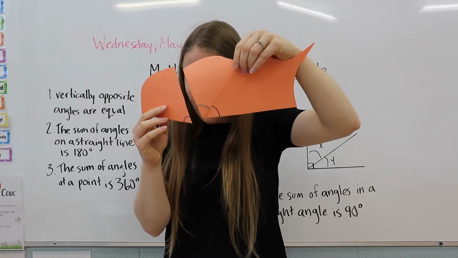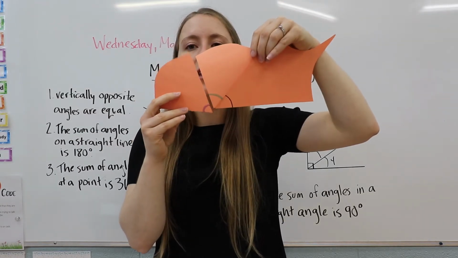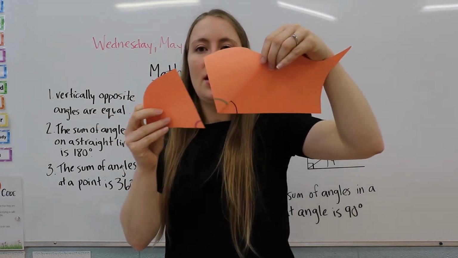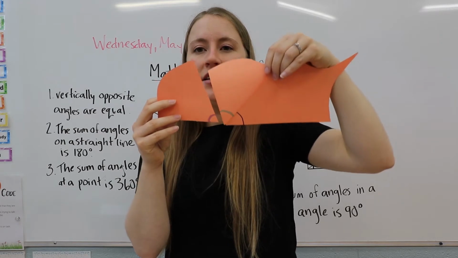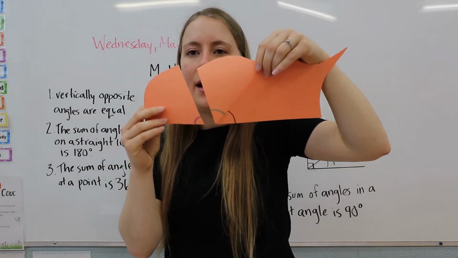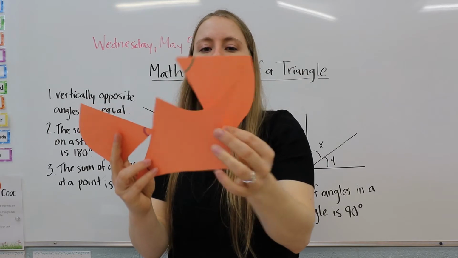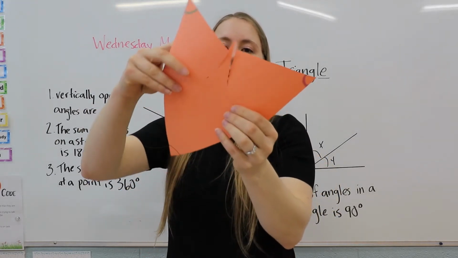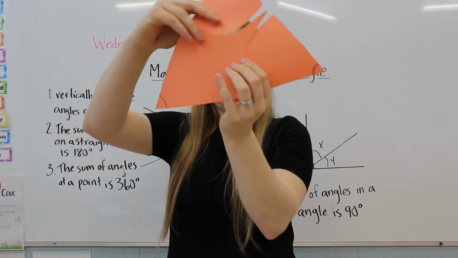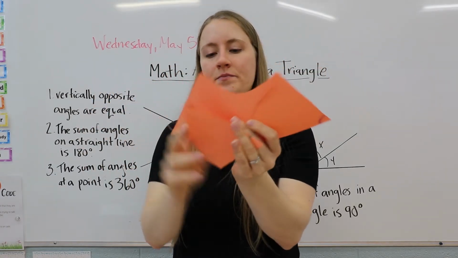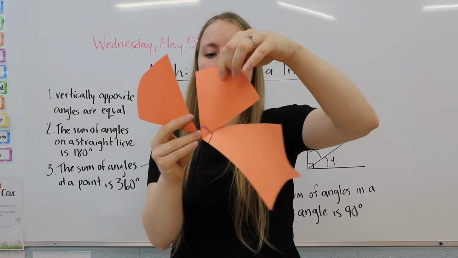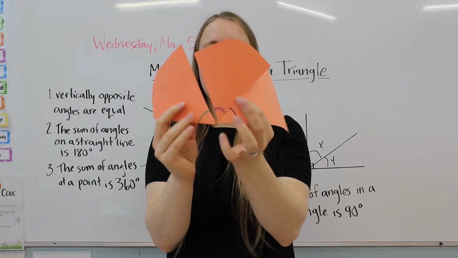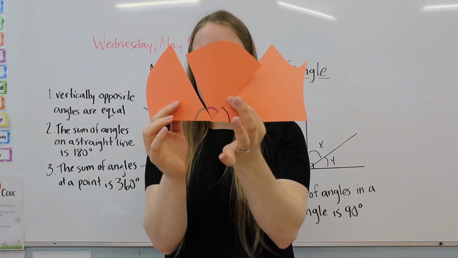Okay, so the three angles come together on a straight line, which we know from our rules adds up to 180, which means that the angles of a triangle add up to 180 degrees, right? Because if we put them back here, we have our triangle, and they're all inside the triangle. Okay, but we can see that if we were to splice them up and put them on a straight line, they come together to add up to 180 degrees.